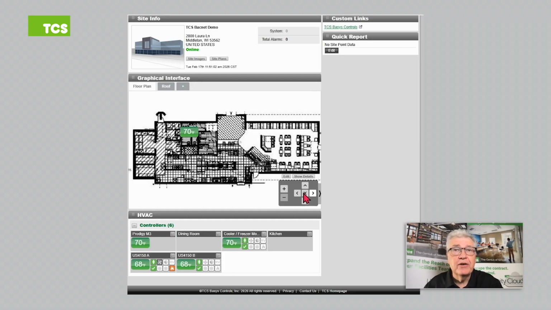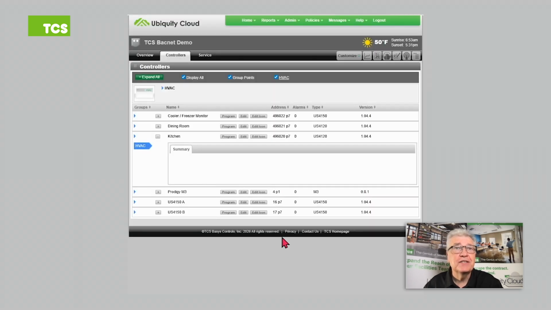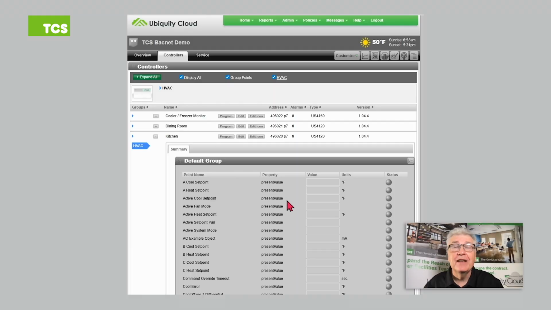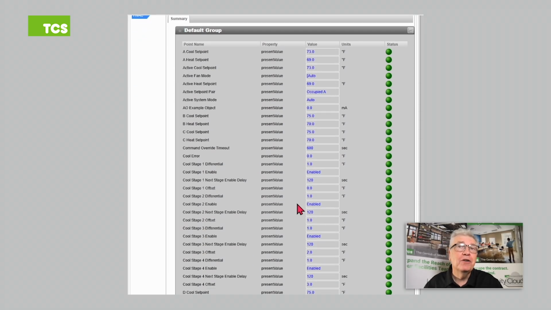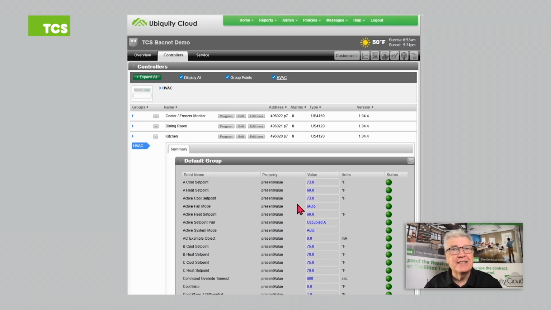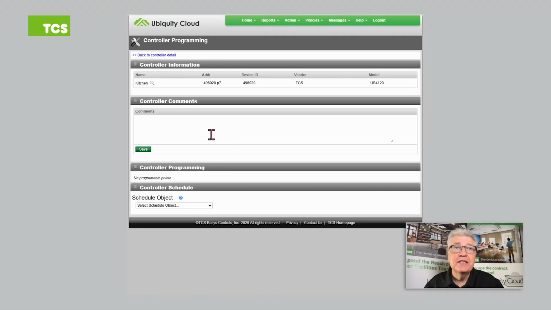So we'll start out here on the home page, and you can see we still don't have our icon set up for the stats we've been working on. So I'm going to click on this kitchen stat, the one we've been working on, and you can see that since we've already moved all these points into the active map, they all show up on this monitoring page. We're going to take care of that in the next video. But then if I click on the program button, you can see there is no programming page here. So how do we create that?